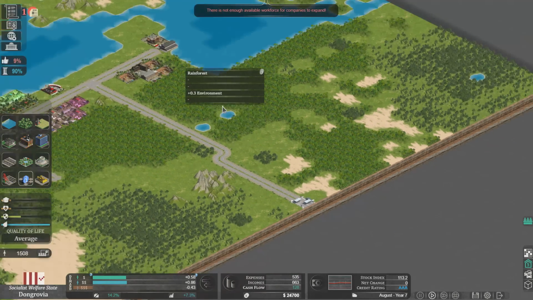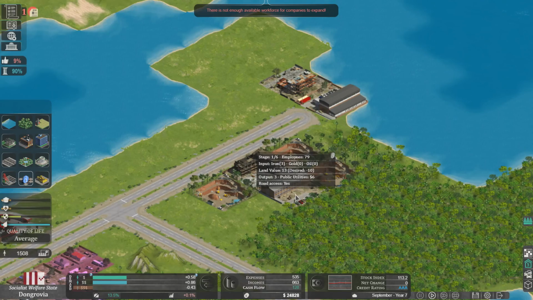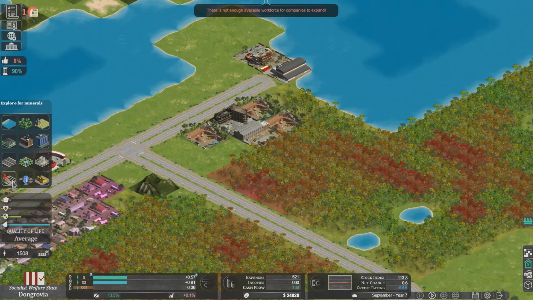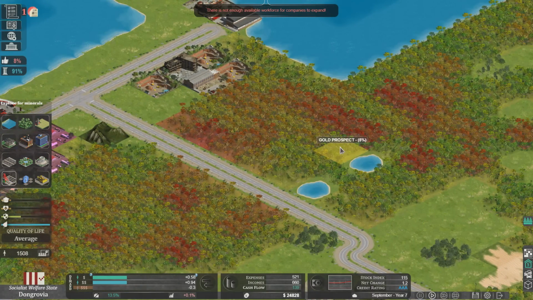It looks like our trade capacity is back on point, and it looks like maybe these might be reopening very, very soon. Possibly. I don't know that for a fact. We need to get back after gold, though. This looks like a really good place to get some more gold going. Oh, and it's just outside the range of our roads, too.